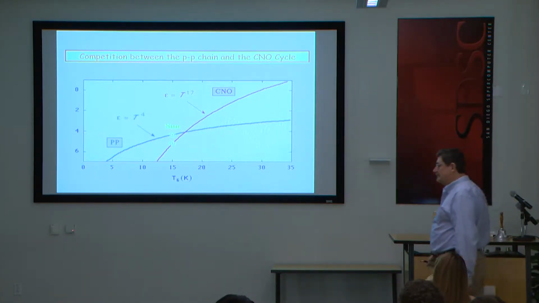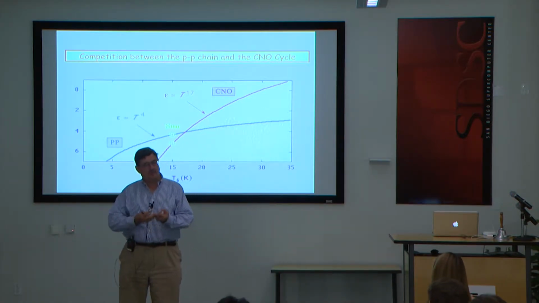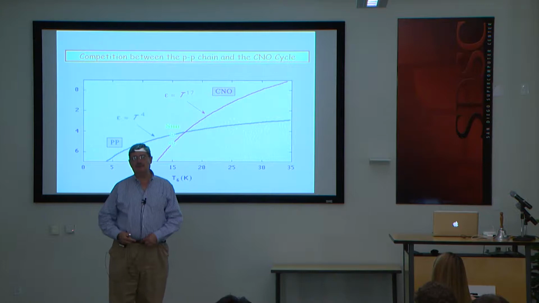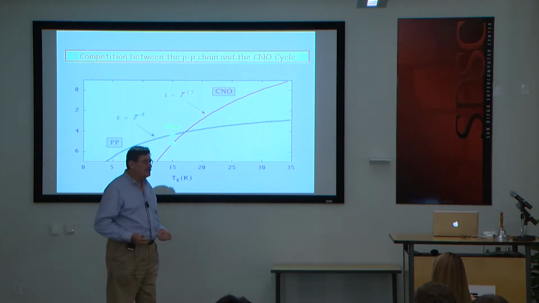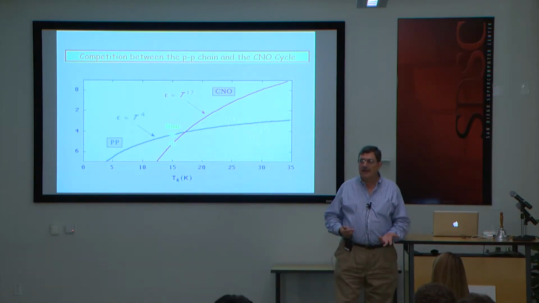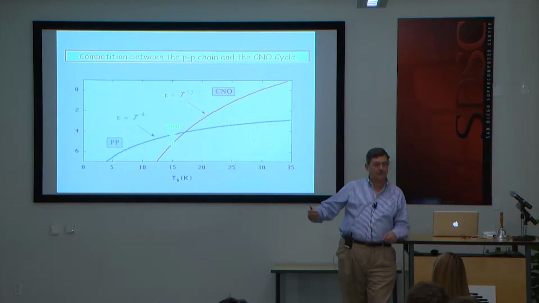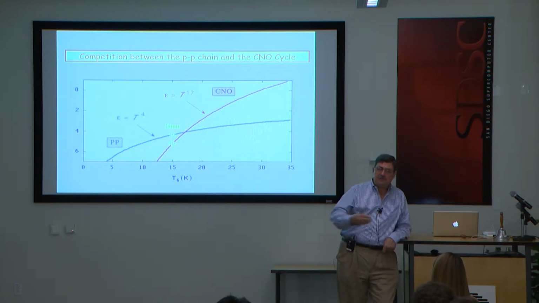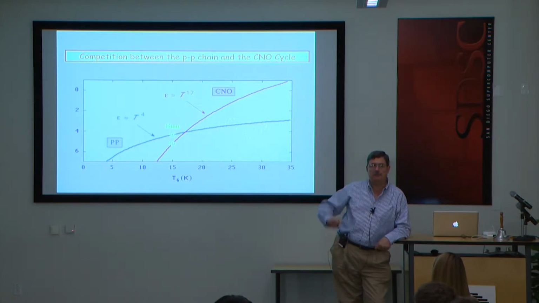So if you think about this, what's happening is that two nuclei are fusing. What are the interactions between those two nuclei? These are both positively charged, so there is a repulsive Coulomb force and an attractive nuclear force. And the energies and temperatures are low enough that the reaction proceeds through the quantum mechanical penetration of a Coulomb barrier. Right? You're well below the top of the Coulomb barrier.